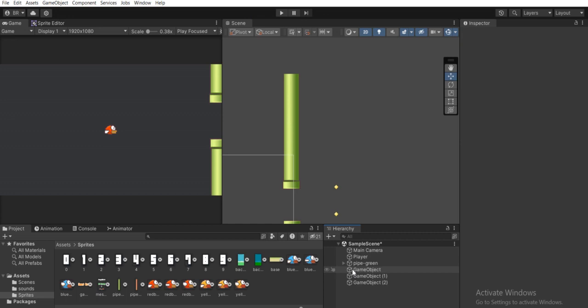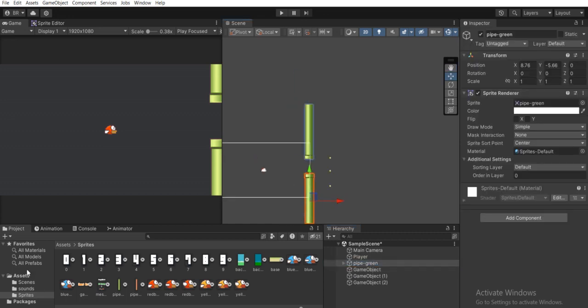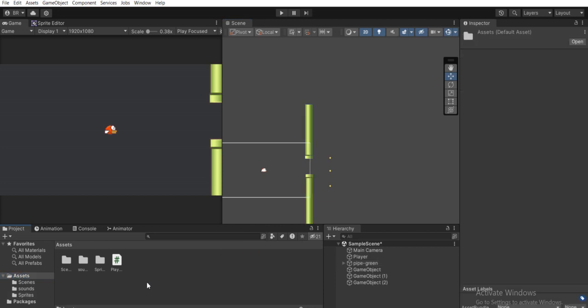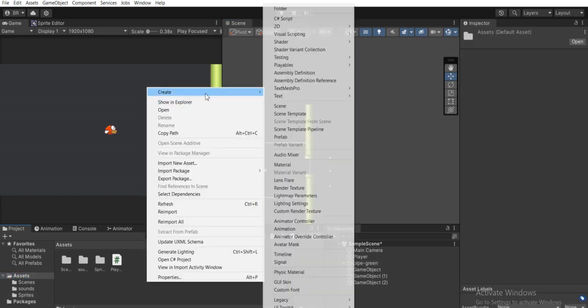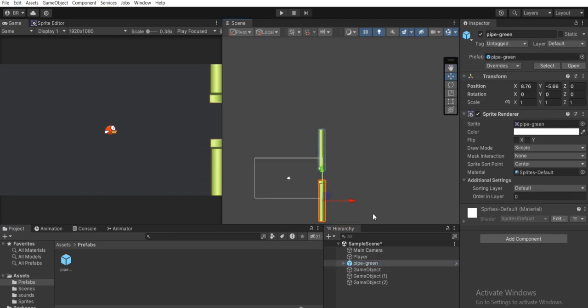Select the parent, go to Assets, right click, Create Folder and name it Prefabs. Double click into Prefabs and drag the pipe crane over there. Now we have a prefab of that.